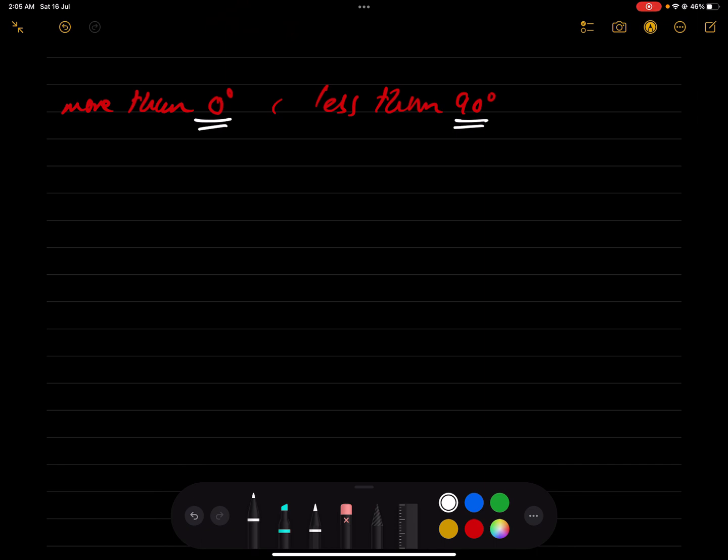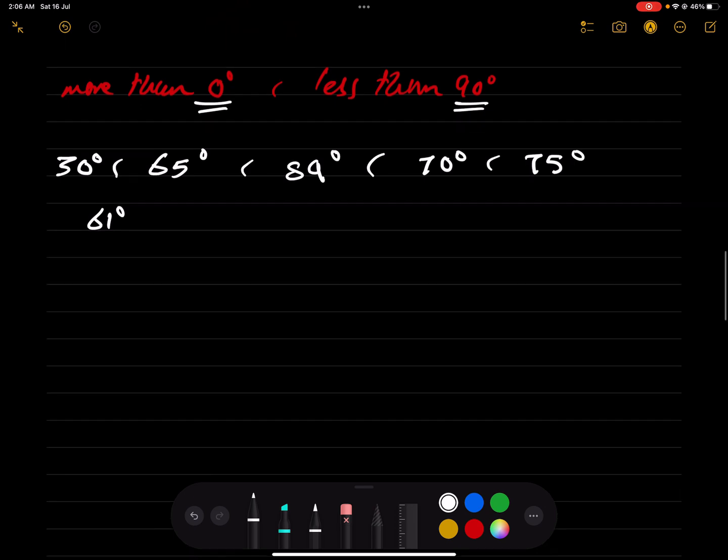What about if we have 30 degrees? It will be an acute angle. What about 65 degrees? Acute angle. What about 89? It will be the same thing, an acute angle. 70 degrees, 75, what about 61? All of these angles together, we can consider all of them acute angles. You can use your protractor to draw the angle. The protractor is a tool just like a ruler, but it's specialized to draw an angle like this.